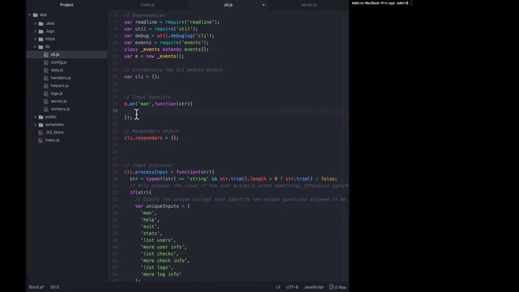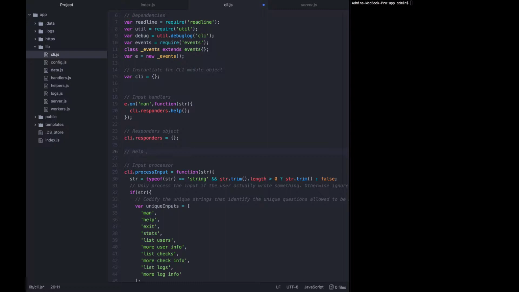Now inside of it, we want to call a responder, which we will define below. So let's call CLI.responders.help, because we want to call a responder that we'll call help. And down below, we can create that responder. In the next lectures, we'll actually fill in what these responders do. But for now, we'll just log out that we received the question.